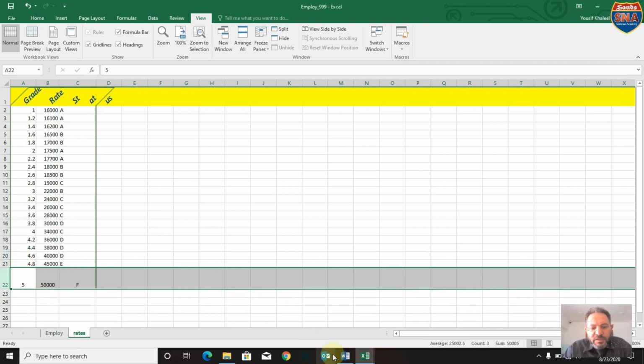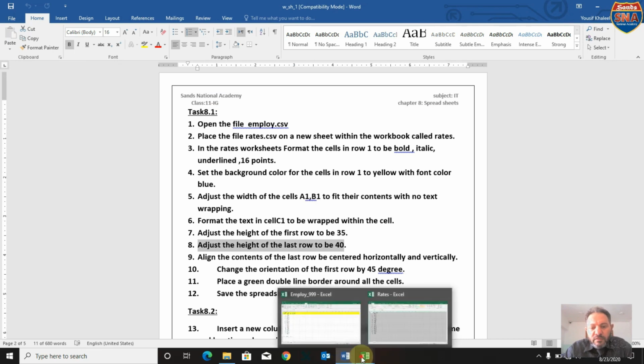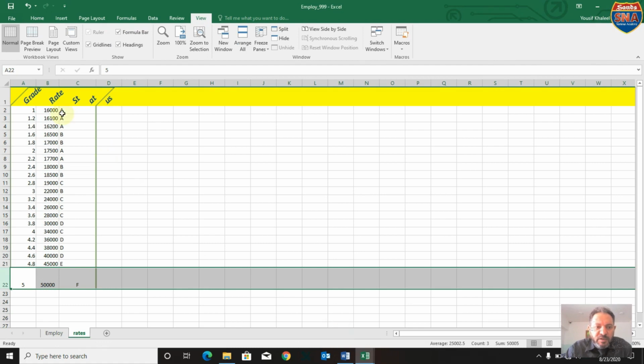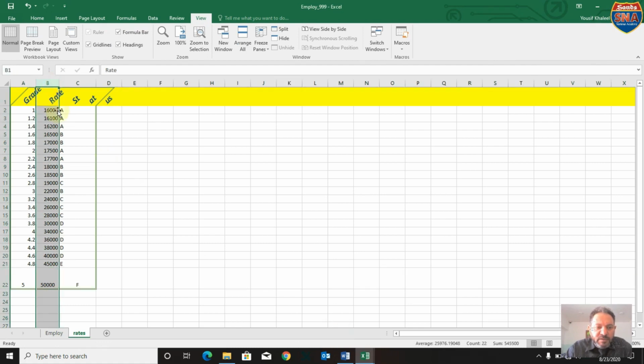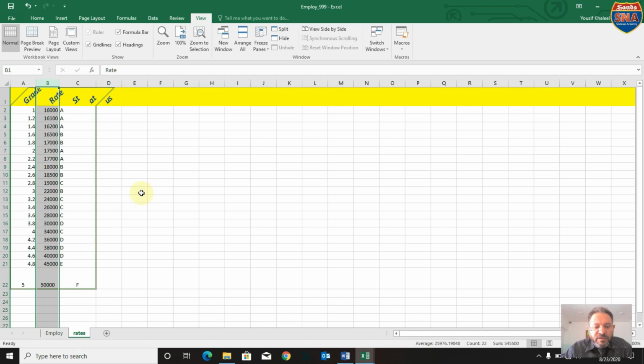So this is the way that we could change the row height, or even the column width. Sometimes if we highlight this column and right click, you can, as you see here, choose the column width if we need. This is the answer of our question 7 and 8. Okay?